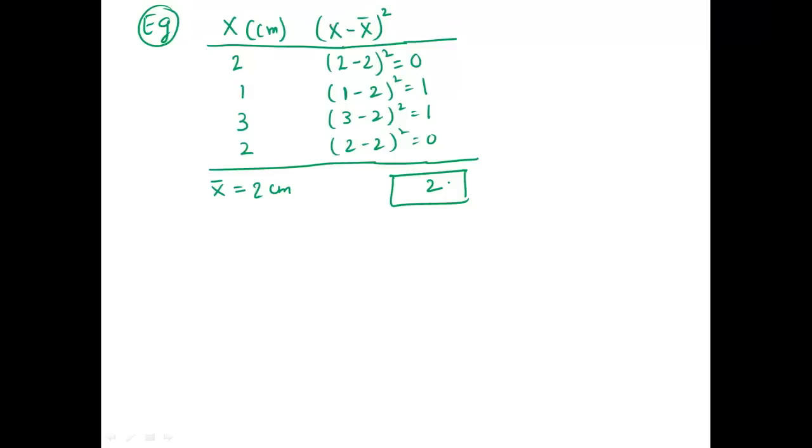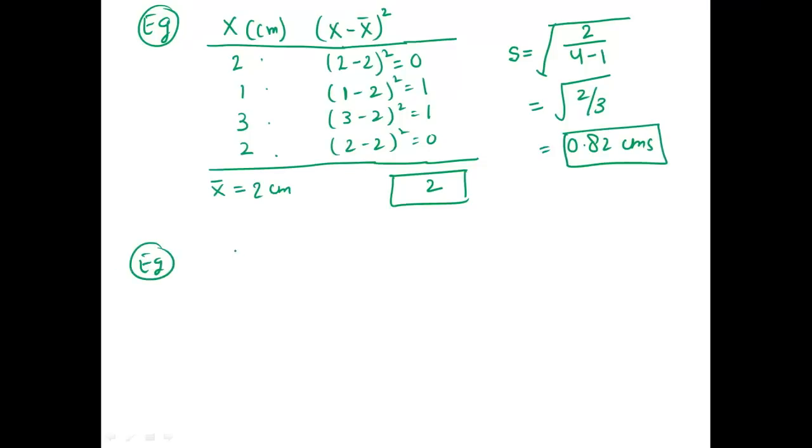Now standard deviation, which is represented by small letter s, is calculated as the square root of this number we just got, 2, divided by sample size minus 1. You have 4 data points, so 4 minus 1 is 3, so 2 by 3 within the square root. This should give you about 0.82 centimeters.